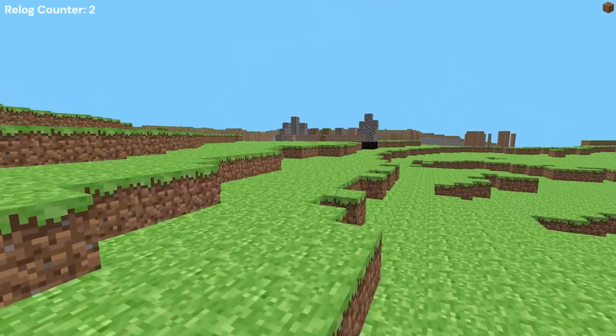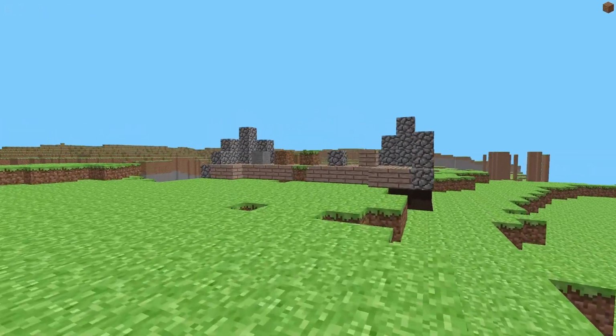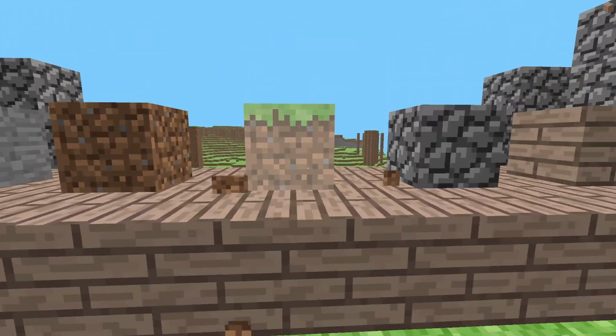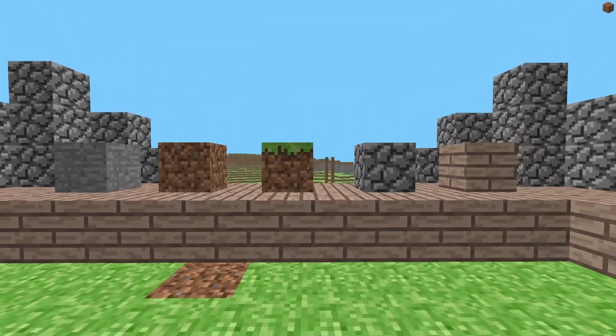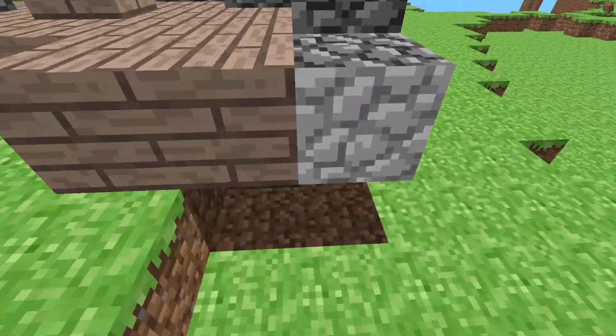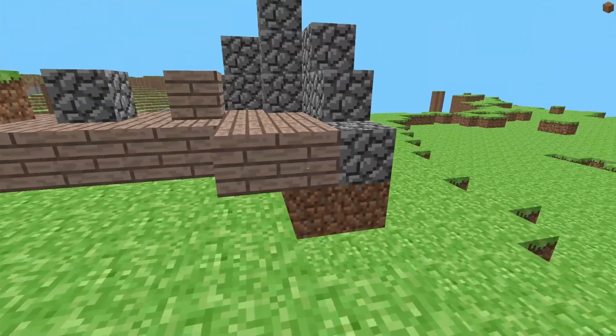I'm finally back after the relog, and thankfully the grass is finally grown onto the center block, so we can now isolate it from the ground and keep it as is. We'll add a support down there.